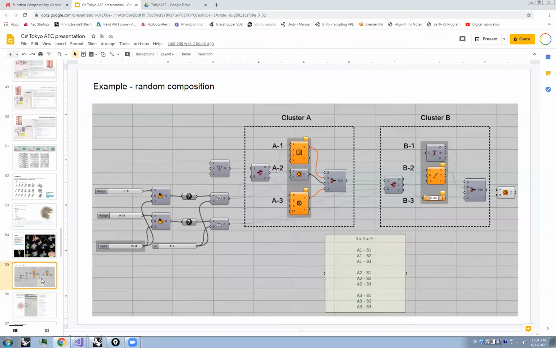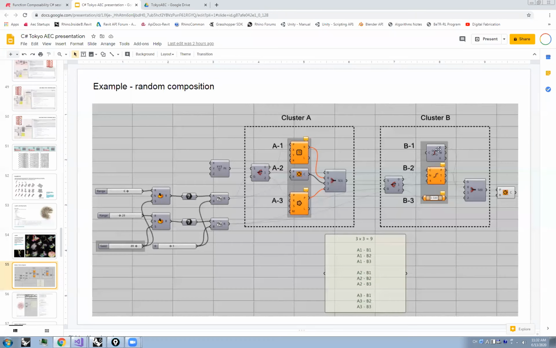So the exercise, we are not going to look at a complex exercise, but something much simpler, where we look at only two sets of elements, two sets of functions. One cluster has the same type of geometry: here it is rectangle, circle, and polygon. Another cluster is points.